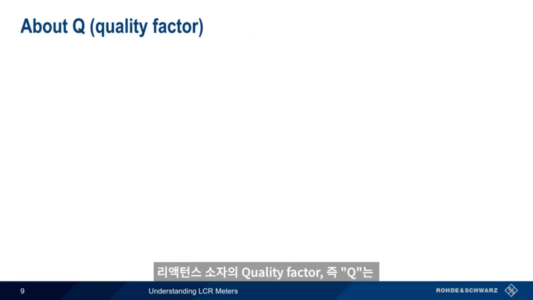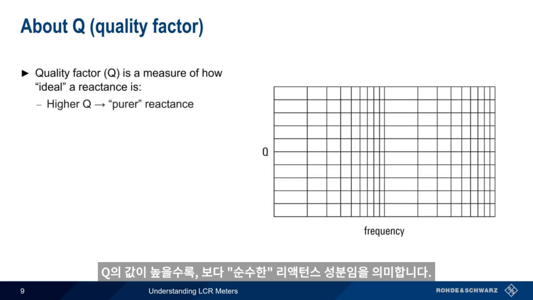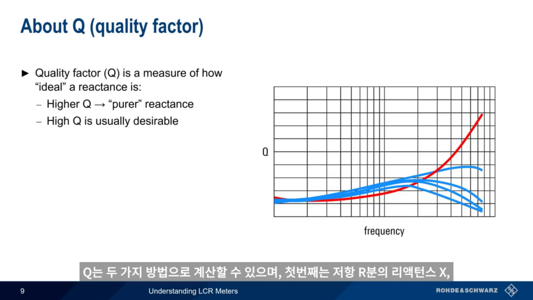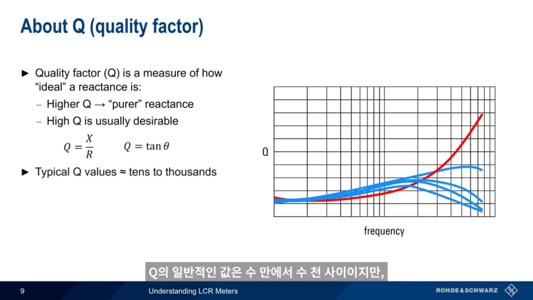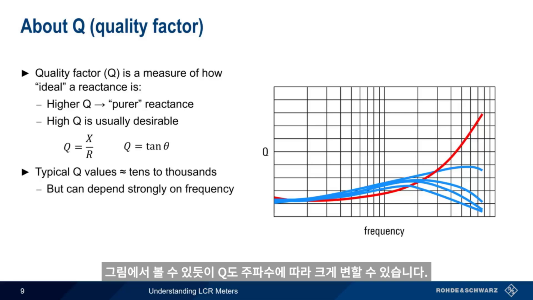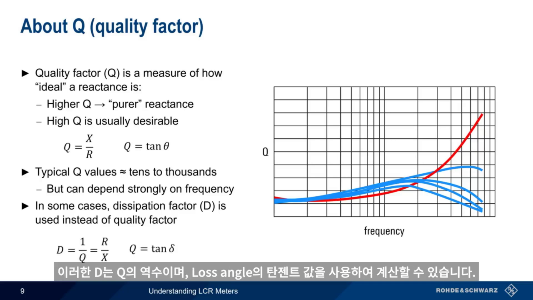The quality factor, or Q, of a reactive component is another way of expressing how ideal a reactance is. Higher values of Q mean a more pure reactance, which is desirable in almost all cases. Q can be calculated in two ways: either as the reactance X over the resistance R, or by taking the tangent of the phase angle theta. Typical values of Q are in the range of tens to low thousands, but Q can also vary strongly with frequency. In some cases, particularly when measuring capacitance, the dissipation factor D is used instead of Q. D is just the reciprocal of Q, or can be computed by taking the tangent of the loss angle delta.